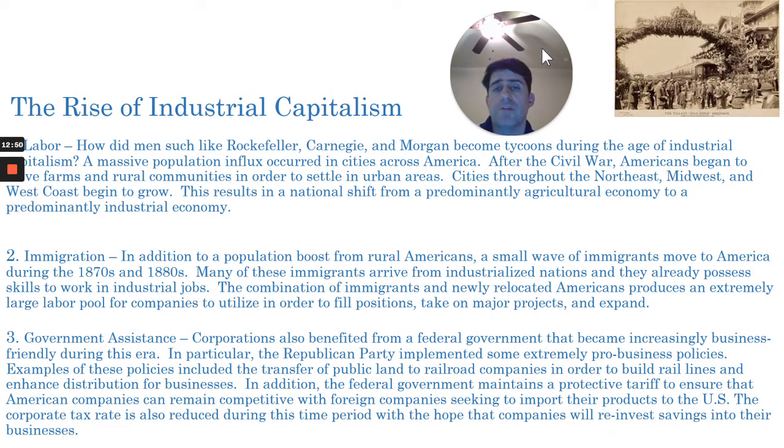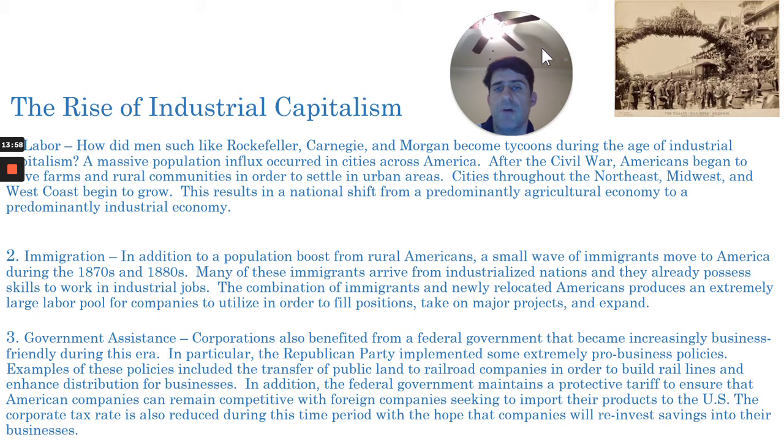After the Civil War ended, there was a tremendous influx of population into cities in America, as tens of thousands of Americans moved from farms and rural communities into urban areas and cities. Not only the older cities in the Northeast, such as New York City, Boston and Philadelphia, but also, through the proliferation of railroads, they moved to the Midwest, to cities like Chicago, St. Louis, Kansas City, and further west as the century progressed. And in between the Midwest and the Northeast, places such as Cleveland and Pittsburgh gained a tremendous amount of population.